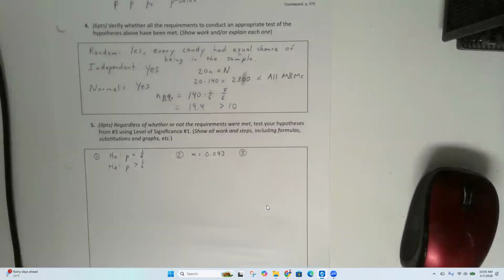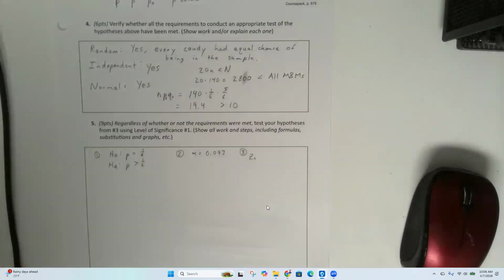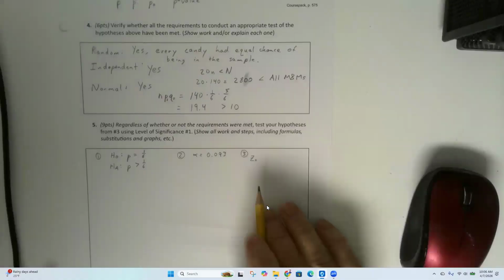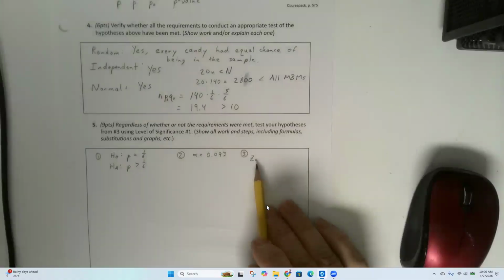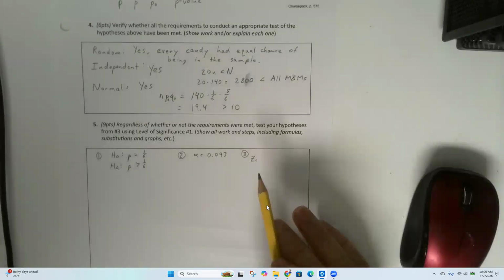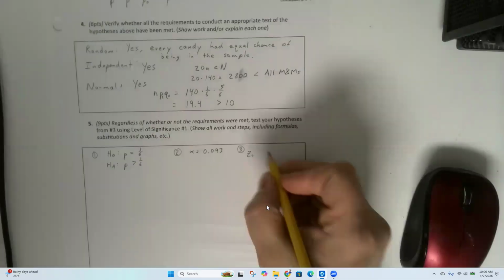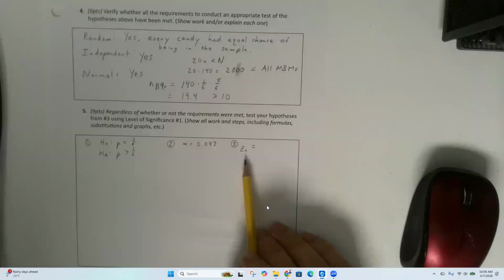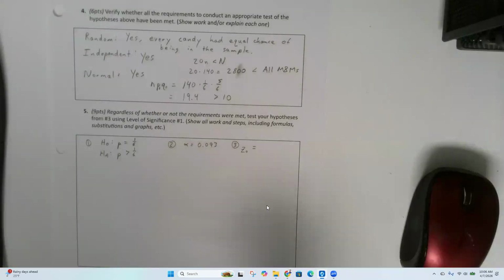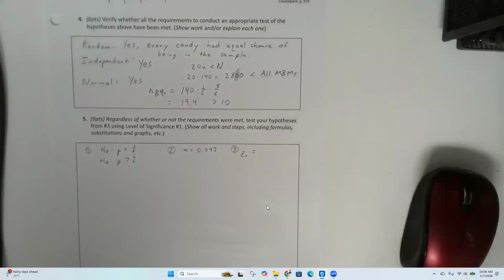Step 3, we're going to calculate our Z value. I'm calling it Z0 because I'm going to test it. I'm testing the null hypothesis. I'm going to calculate a p-value and compare that to my alpha. With confidence intervals, we wrote Z alpha over 2. That was just to remind us that the alpha's been split in half because a confidence interval is always between. Here, sometimes I'll do a left tail test or right tail test.